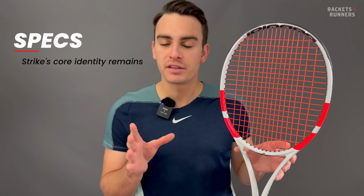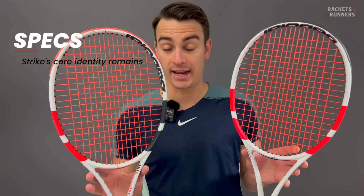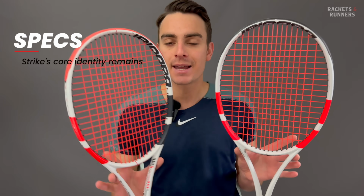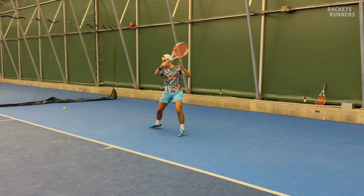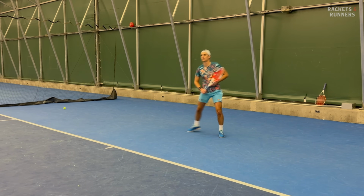So, after waiting 5 long years for this racket, you would assume a lot has changed, but that's not really the case. Now, whether you think that's a good thing or not, here's what I'll say. The previous Strike was a fantastic racket, and there were definitely some things that were getting a little bit dated with it, but I'm glad that they kept the core identity of the Strike the same. It's a pretty unique racket in the industry because yes, it's a control racket before anything else, but it's got quite a bit of other stuff going for it, and we're gonna get into all of that in a second.